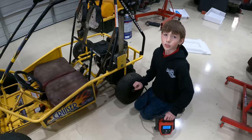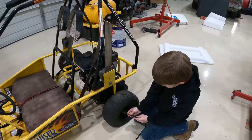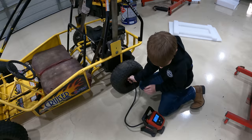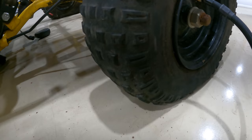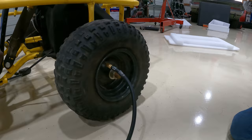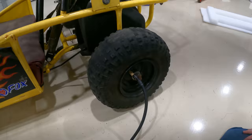So I set this onto 15 PSI at the top. And then we're gonna screw this into this right here. Let's put it on there. Screw it over. Okay, and then you're gonna click this. It looks like it's holding air. Perfect. Okay, let's go to the other side.